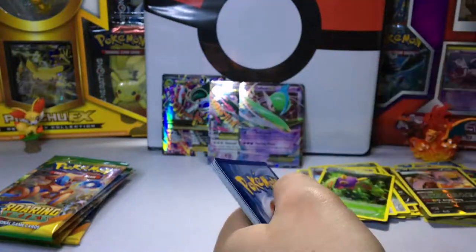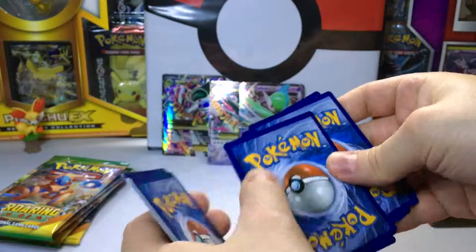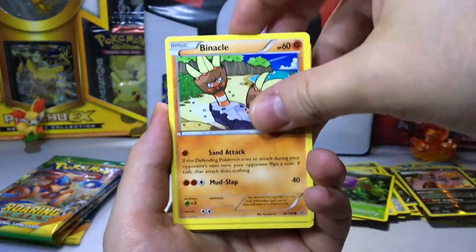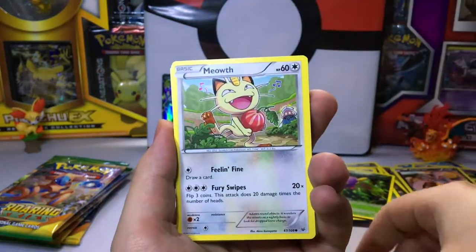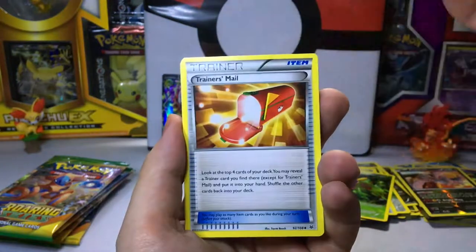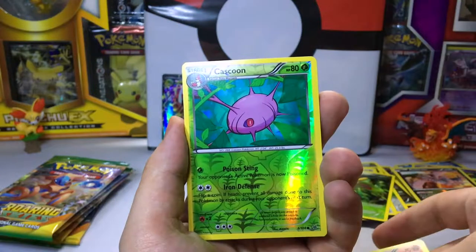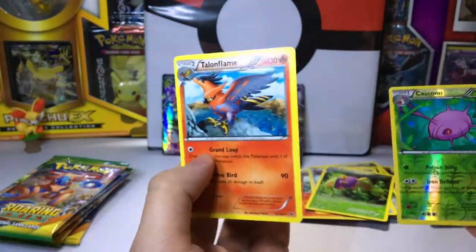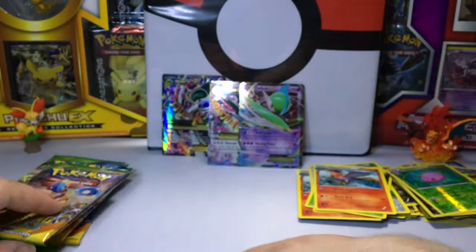TCG Online. And... Binnacle. Hawlucha. Kaskum. Meowth. Natu. Trainer Card Ultra Ball. Trainer's Mail. Fletchling, Cascoon Reverse Holo, and our rare is another Talonflame. Okay.